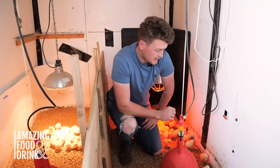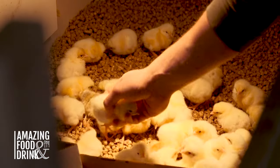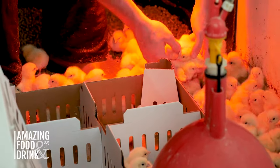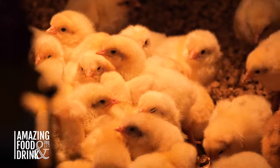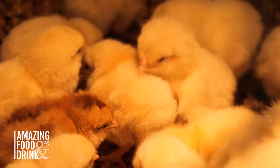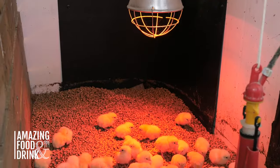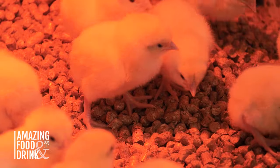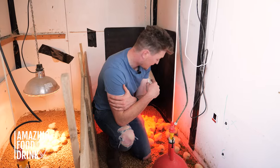So we're in here in our chick brooder. I got these chicks this morning. We get them and we put them into a brooder — two different breeds to see what breed is better for our system. We have 100 chicks on each side and we'll do that every two weeks. The chicks are in here for three weeks and they come to us at day old. This is all insulated panels in here. They have access to fresh feed and water at all times. We have our heat lights, as you can see behind me.